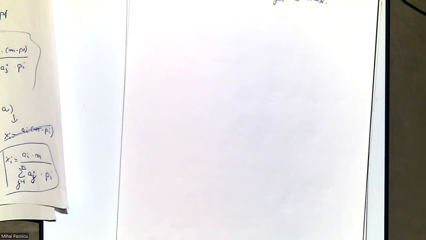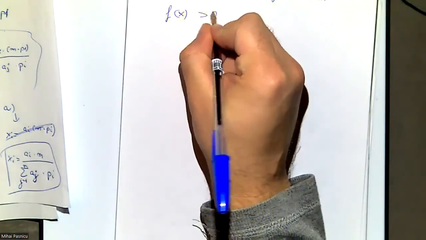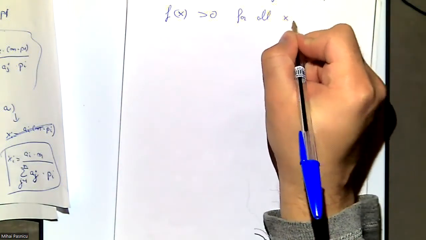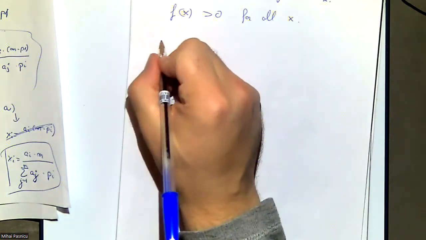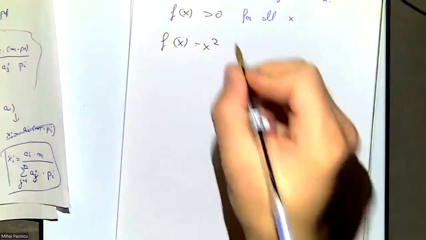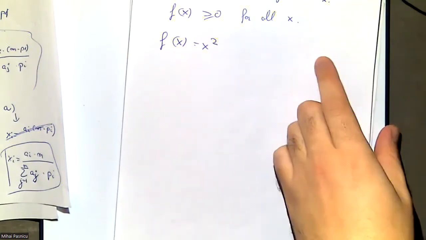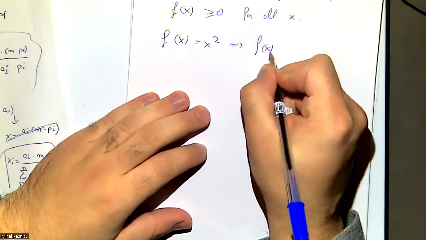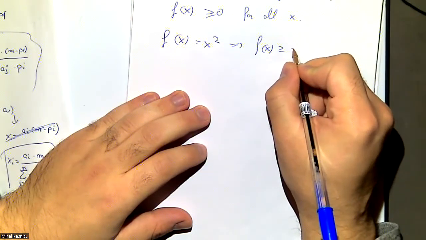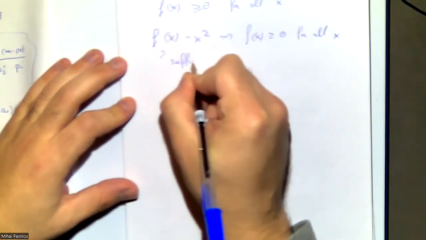Okay, I have a very simple example. Sufficient, okay? I want to see if f of x is greater than or equal to 0 for all x. This is what I want to see. A sufficient condition would be f of x is equal to x squared, whatever. This is a sufficient condition. If you give me this, then automatically I can tell you that f of x is greater than or equal to 0 for all x. Obvious. Now this is sufficient. It's maybe a very strong sufficient condition, but it's a sufficient condition. Okay. Now necessary.